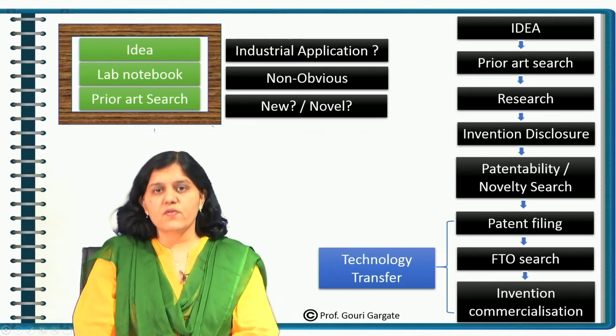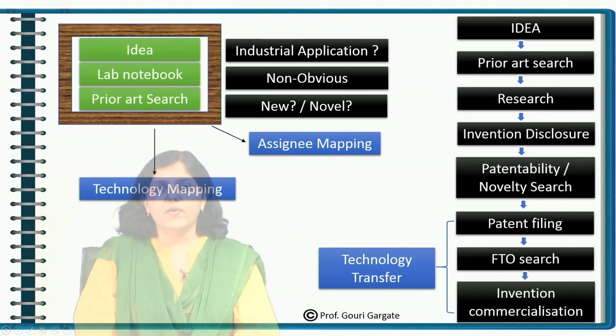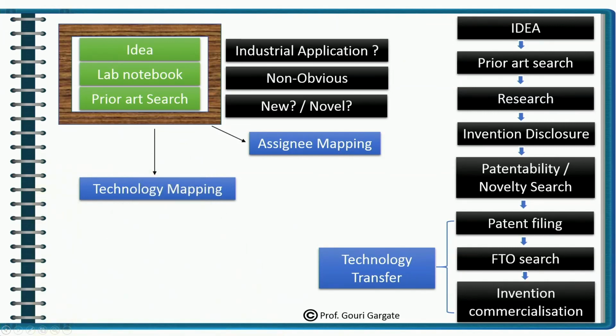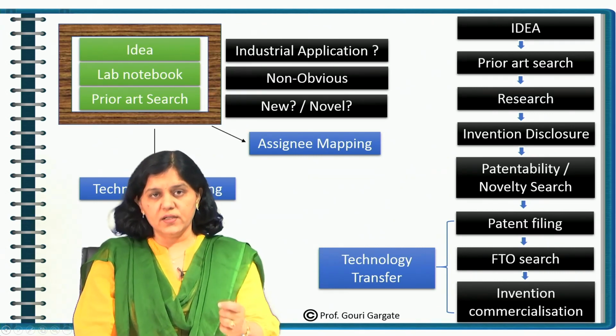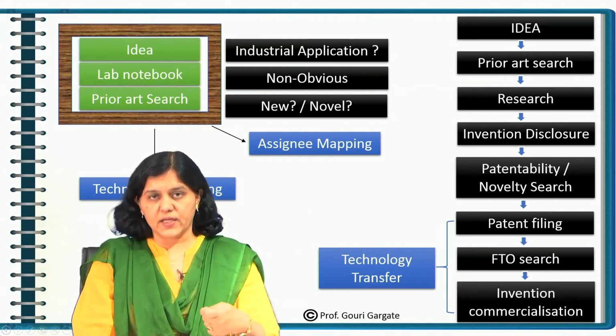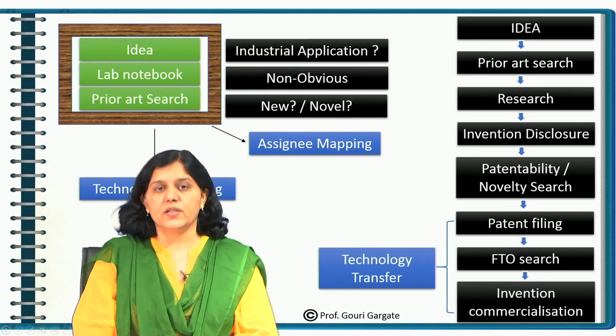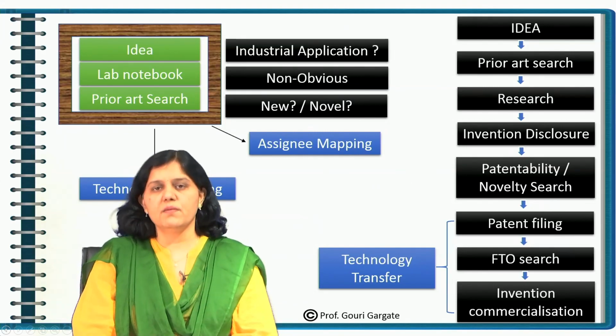Now, another way of managing research is that when you do a prior art search, you dig out literature which includes research papers and patents. You know how to do a research paper analysis to identify a research gap. Similarly, when you take out the patents, you can do an analysis of those patents also. One analysis you can do to check a technology in which you are working and find the gap in the domain is technology mapping.